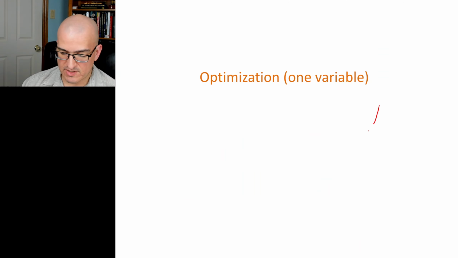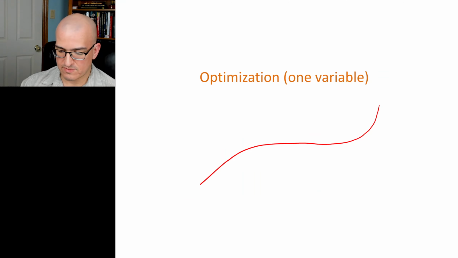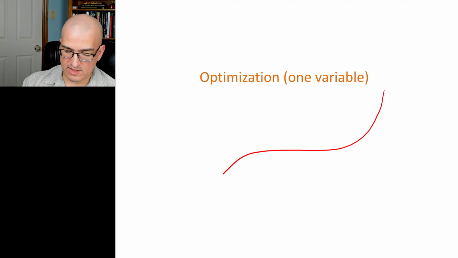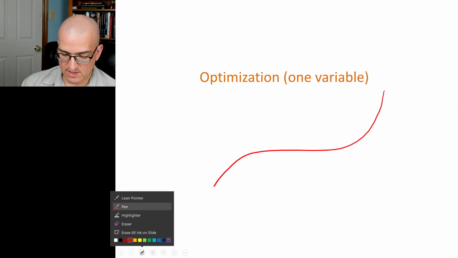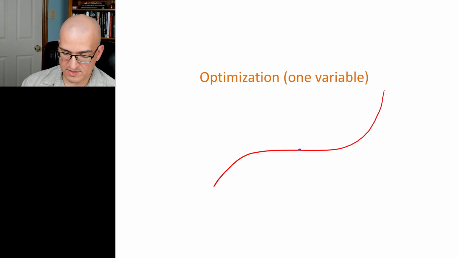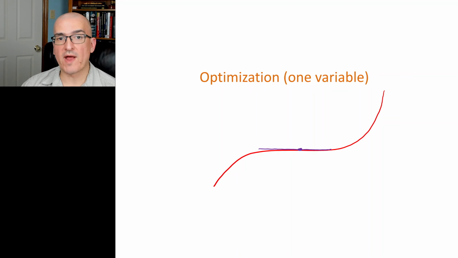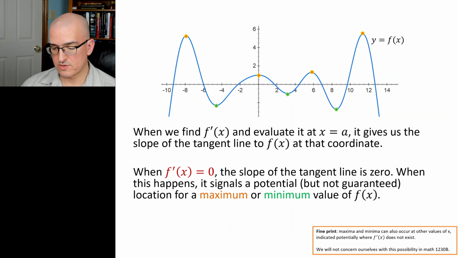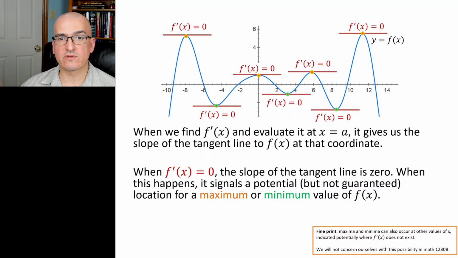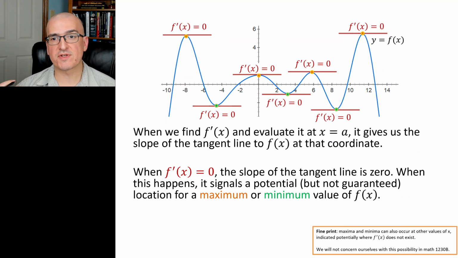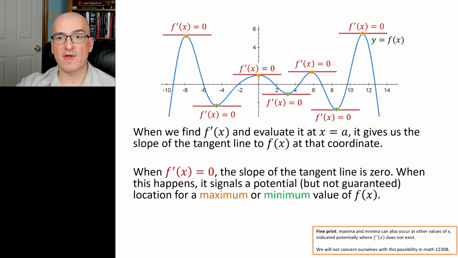The other thing we have to be careful about is just because the derivative is equal to 0 does not mean that the function has a max or a min at that location. For example, here, the tangent line goes horizontal, but there's no max and no min. So when we set the derivative equal to 0 and solve for x, we're going to need a method to diagnose, first of all, whether it's a max or whether it's a min, because both of them have that same behavior, both of them have a derivative of 0, or whether it's neither.